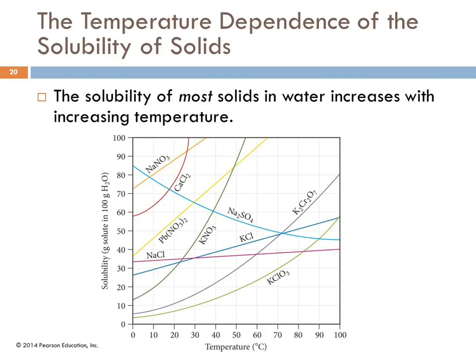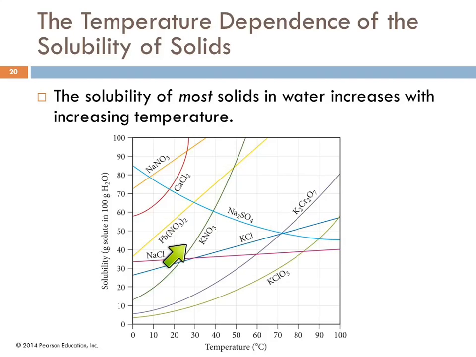And the reason we can do that is because the solubility is temperature dependent. They don't have sodium acetate on here, but sodium acetate is the one that makes awesome supersaturated solutions. But if we look at something like potassium nitrate, so at room temperature, which is about here, potassium nitrate has a solubility roughly of 35 grams of solute in 100 grams of water.